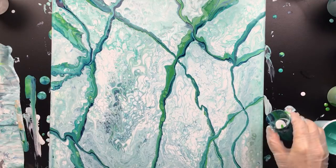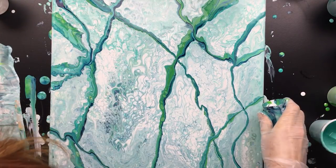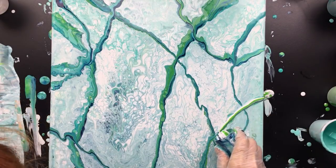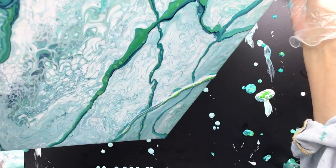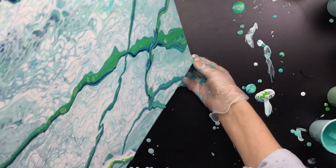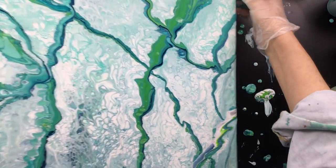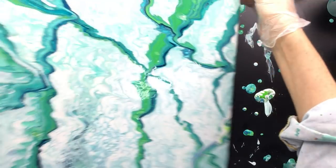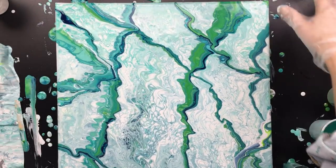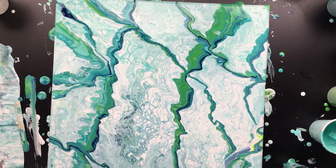Here we go. So I'm going to come in. Oops, that's too much white. Just one more. That's it. And make that one go over the side. A little bit more. Come on down. That's it. Yep, okay, now I'm going to be torching.